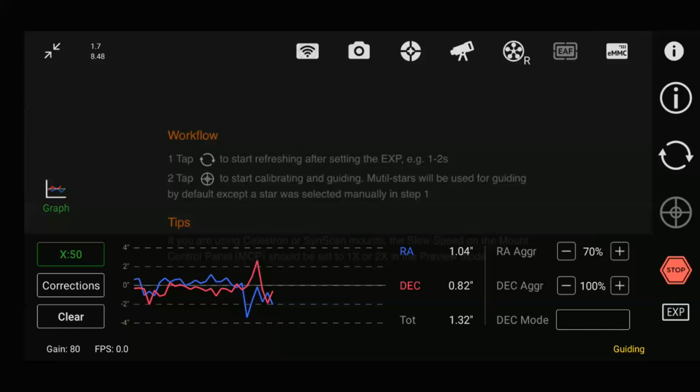The way I like to think about it is, without the auto guider, your mount's just kind of slacking off at work. It's sitting on its phone. It's just not doing its job. When you have the auto guider running though, now it's like the boss is sitting right behind you and it's telling you, come on, we got to work, let's go. And it just works so much better. And for that reason, if you don't have an auto guider yet, I'd highly recommend getting one. You can get them as cheap as $250 for everything. And it really is amazing just how much better they'll make your tracking accuracy. And with the ASI Air software, it's super easy to do all of it too.